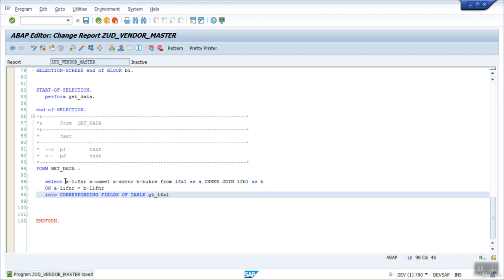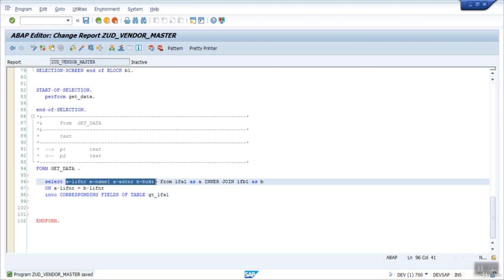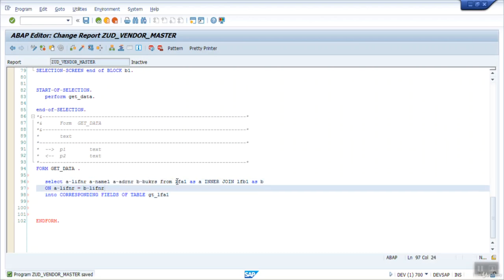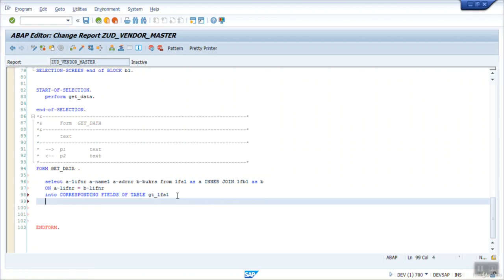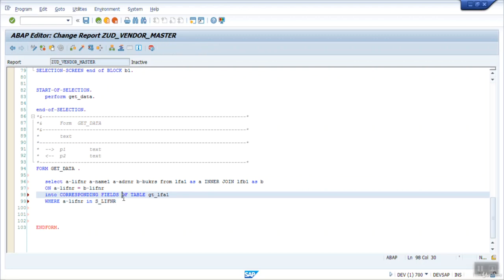So this is my selection field from this source, and this is my target, and finally I want to give the where condition, where A lifnr in S_lifnr. Why do I use IN here? Because I use select option.